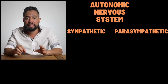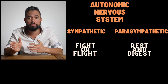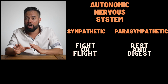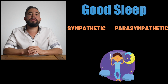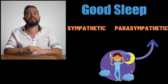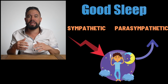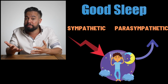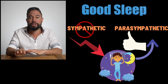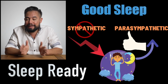These 2 are commonly known as the rest and digest and the fight or flight. They are both oppositional and complementary to one another. I'm not going to deal with freeze as I want to focus on big picture concepts for sleep. During good, nurturing sleep, parasympathetic vagal tone increases and sympathetic tone decreases. There is always a balance between the 2 that is influenced by what it perceives. So since there is more parasympathetic activity during sleep in good sleepers, we want to encourage it and discourage sympathetic activity close to bedtime so the body is, you guessed it, sleep ready.